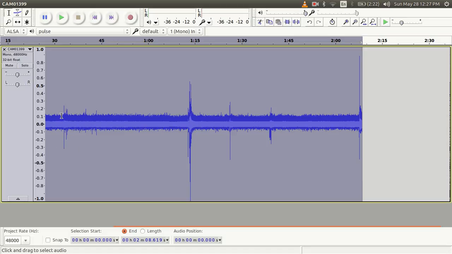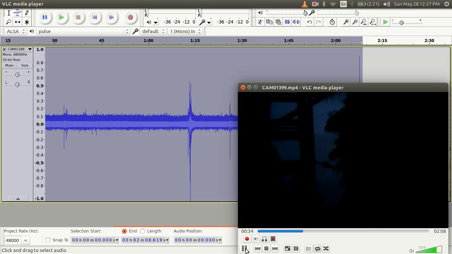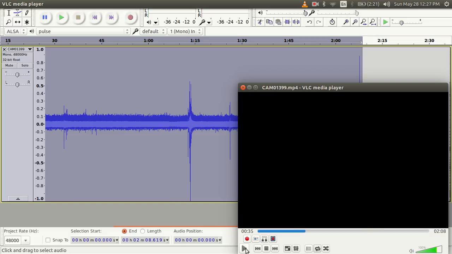Okay, there is this prominent one above the 30 mark. Let's go to the video and see what happens around the 30 mark, and then we play. Oh, look at that! There's lightning at somewhere around the 35 mark. So that's what this bit of peaks represents.